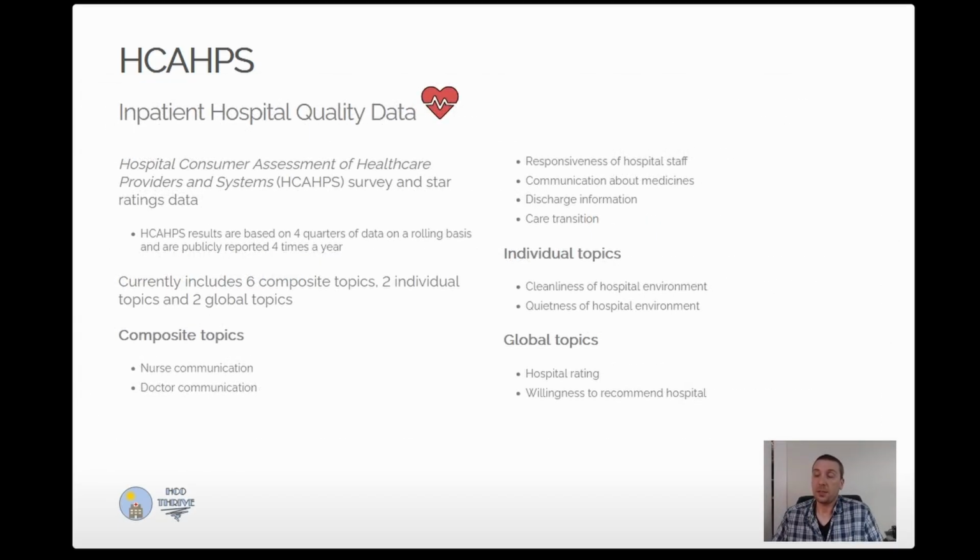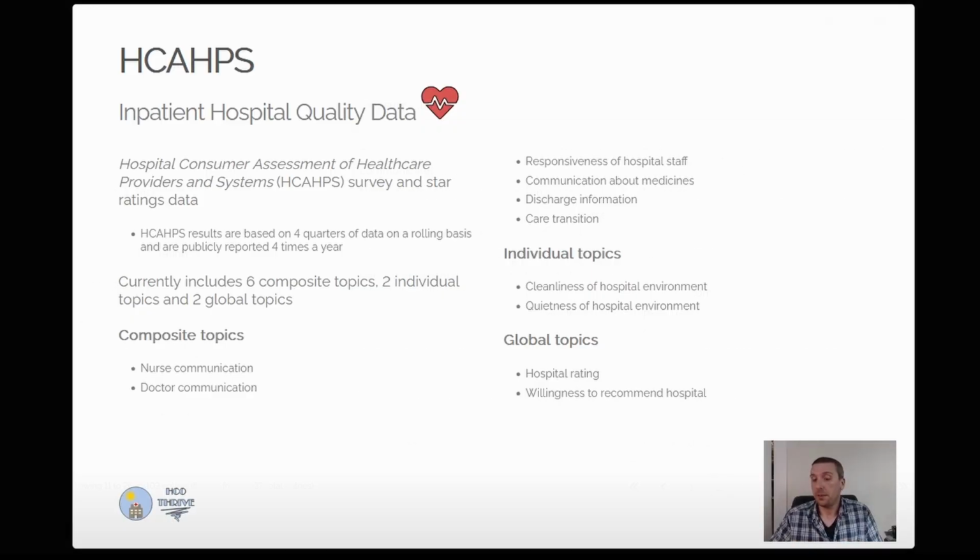And the way it works is basically these areas are combined into linear scores. Then those linear scores are transformed into the star ratings you see on Quality Compare. It's quite an involved process, so I can go over that at another time if you're interested. But for now, let's take a look at the data.